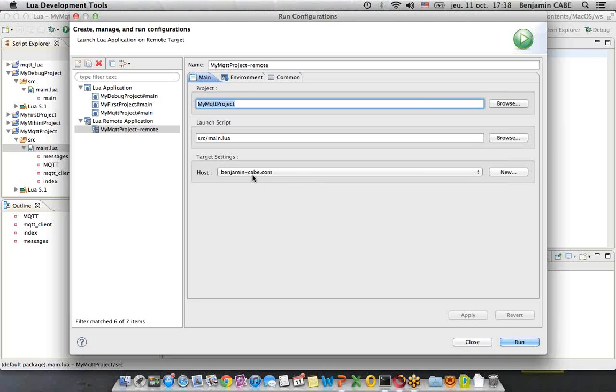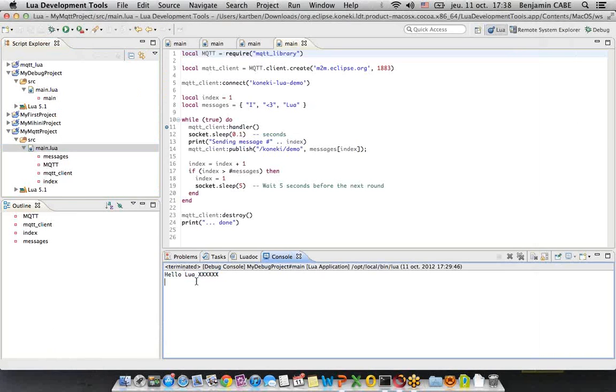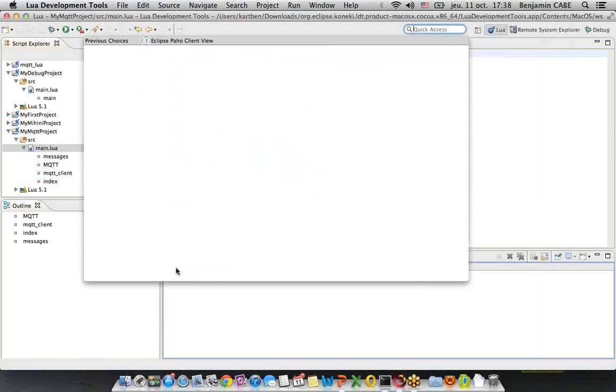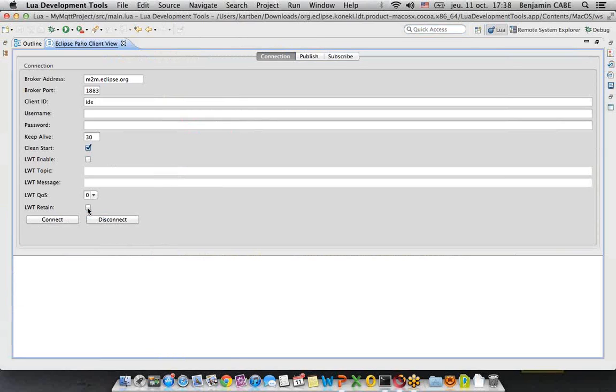My MQTT project depends on the MQTT Lua library that I also have in my workspace. All of this will be taken care of by the tooling. Let me just launch first the view that will allow me to monitor that everything goes well. You may be familiar with this view if you were in the MQTT webinar 2 weeks ago.